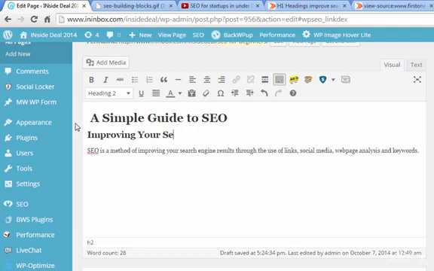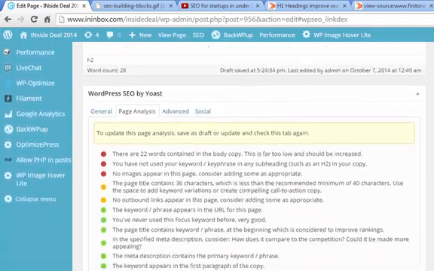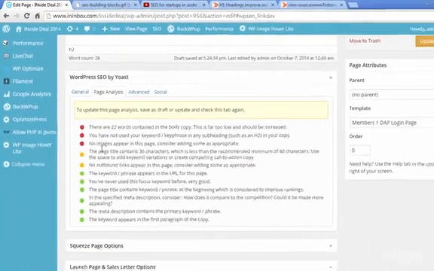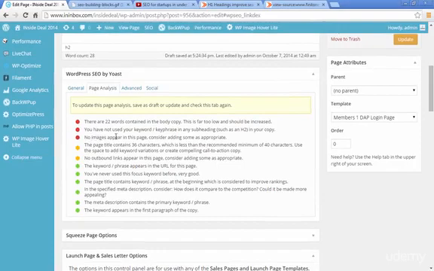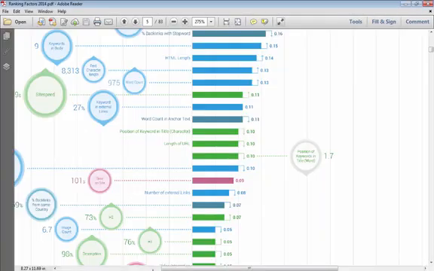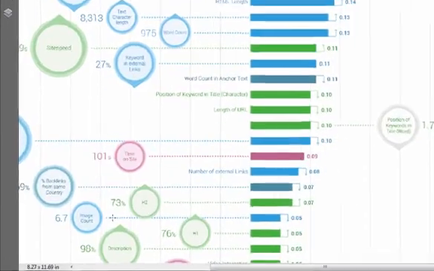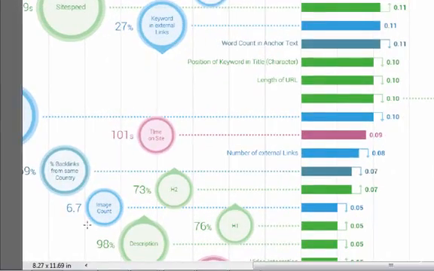Now there was a little bit higher correlation between having the keyword you're trying to rank for in the H2 than there was in the H1. So if you include it in H2, it might improve your ranking just slightly. Now it says no images appear on this page, and if you go back to the study, it says image count 6.7. That means on average the top 30 results for those 10,000 keywords had 6.7 images.